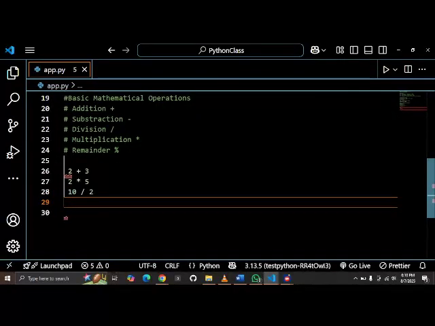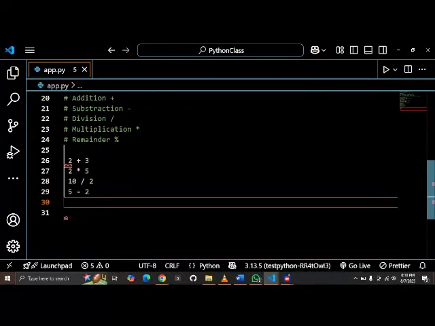For minus, you can have 5 minus 2. Then for remainder, you can have 5 percent 2, which means that the answer is 1. It is not 2.